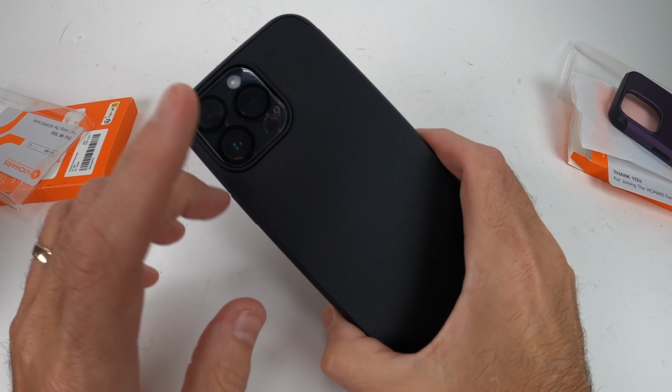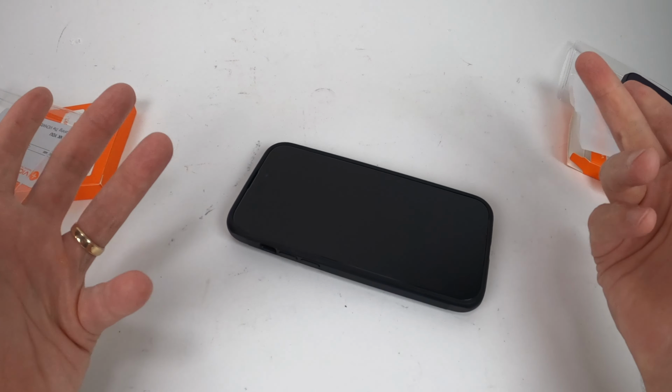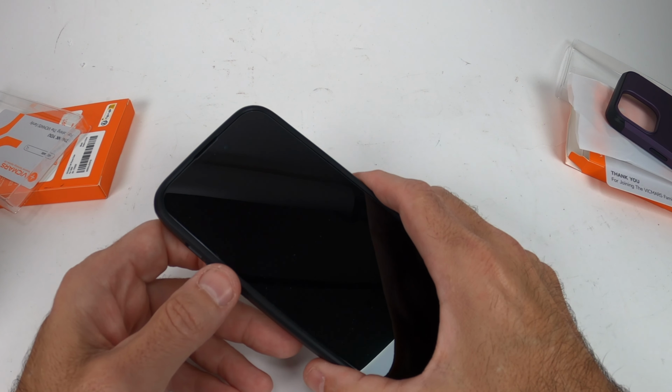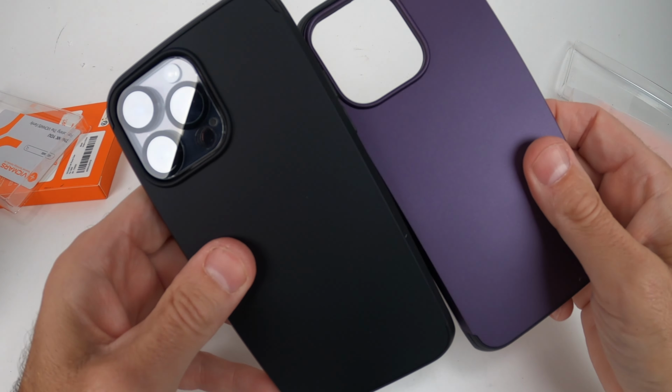I definitely recommend these cases again if you're a phone dropper, even if you're not a phone dropper. You know, if you've dropped your phone by mistake, you don't have to worry. You don't have any issues. Definitely love them. I've been a big fan of the Vicmars family for a long time, and I highly recommend these cases. Absolutely love them, and you can't go wrong.